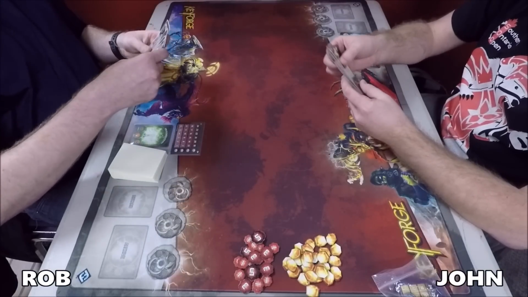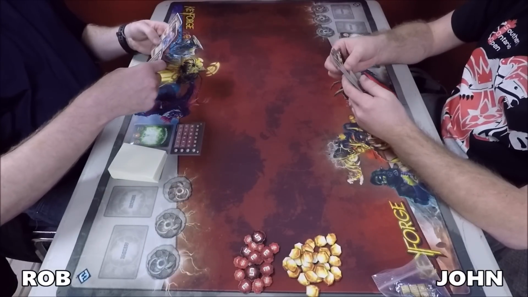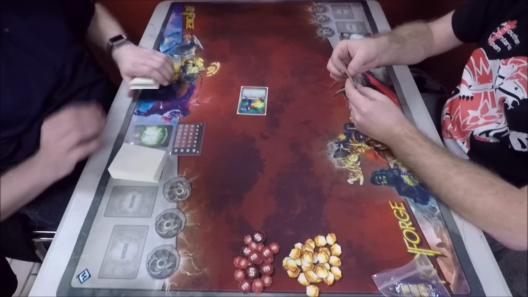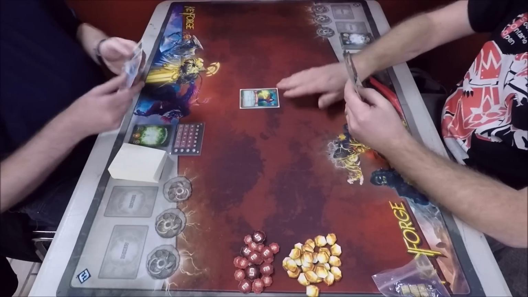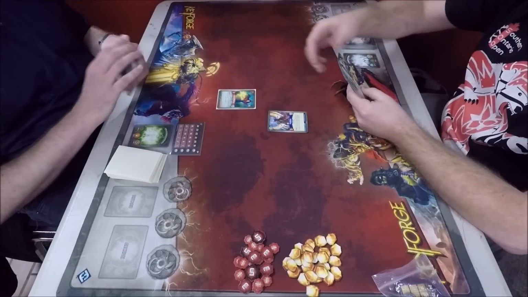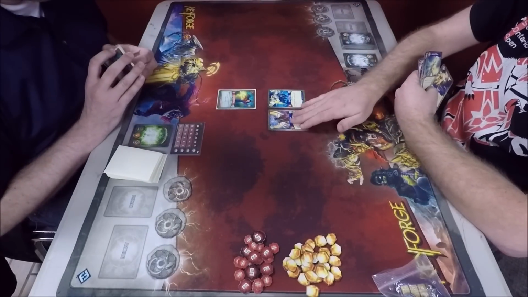On the left we have myself, on the right we have John. I'm playing Untamed, Brobnar, and Logos. He's got Shadows, Untamed, and Sanctum. I start with a Witch of the Eye, who's able to reap and basically get a card back from the discard pile. Let's do some cycling.